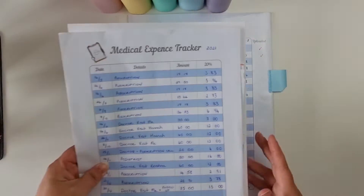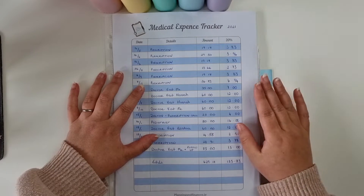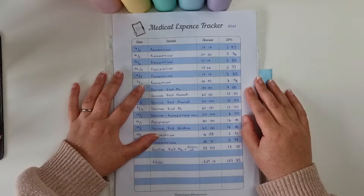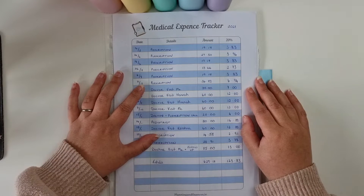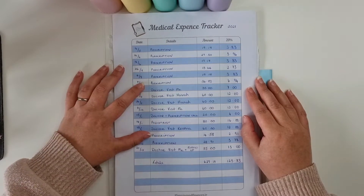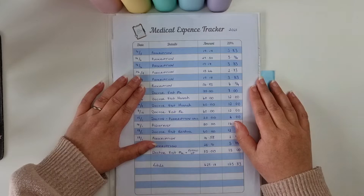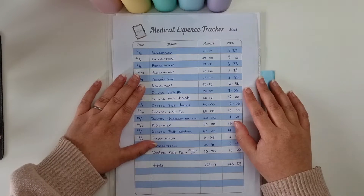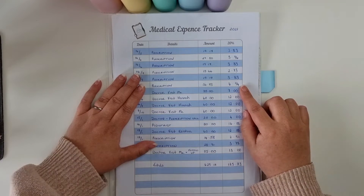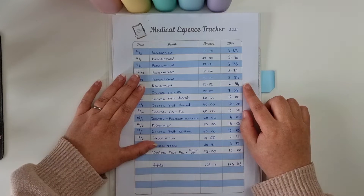I keep a poly envelope — this one is for 2022. Rather than uploading prescriptions individually, at the end of the year I go into my pharmacist and ask them for a printout of all my prescriptions. I say it's for my medical expenses claim and they have no issue printing it out. I come home and check those forms off against the pharmacy list, then upload that combined form onto the receipt tracker. Instead of uploading every single prescription you can just do it one time, which is a huge time saver.